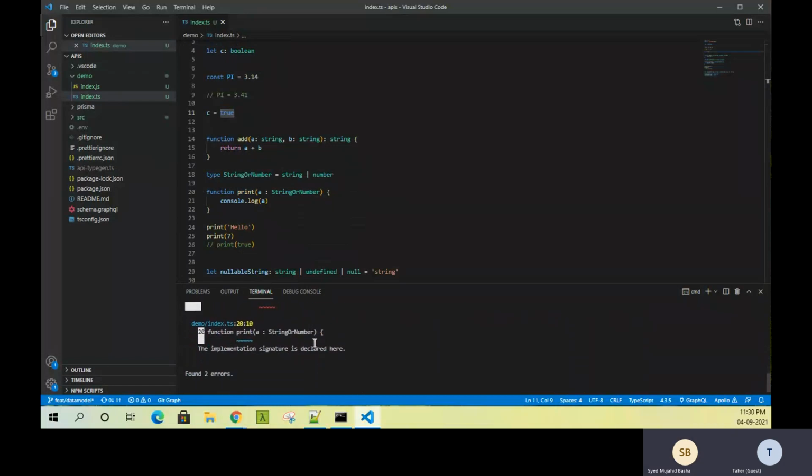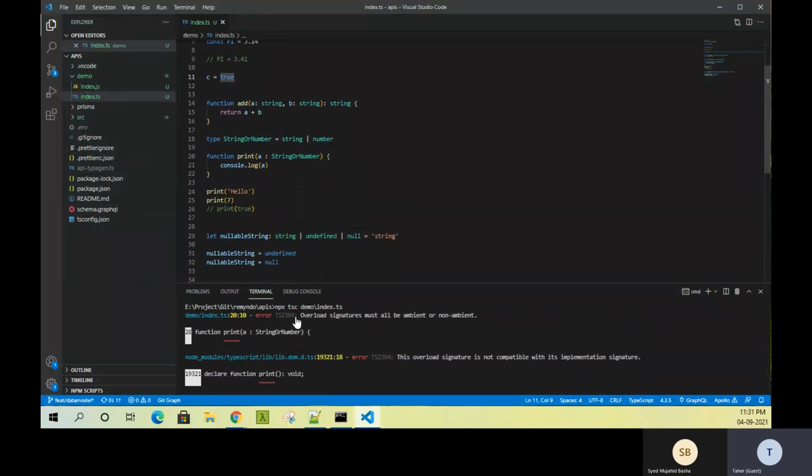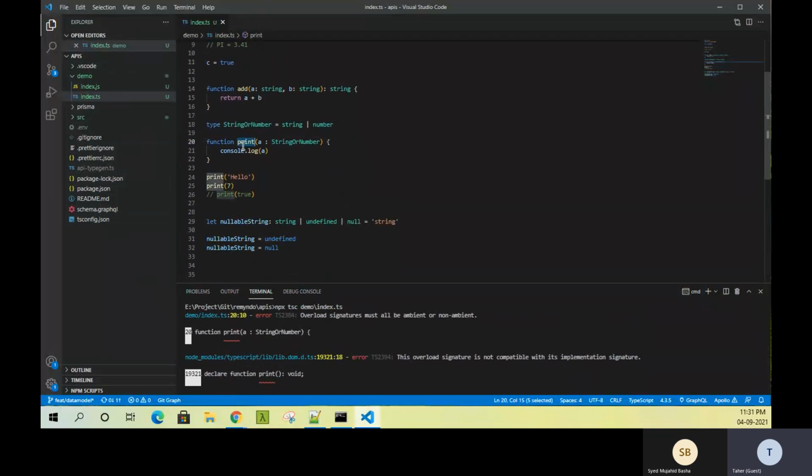I think the implementation signature is declared. Maybe I'm missing multiple libraries, and one of the libraries is giving me a global function here, but print is not a predefined function. One of the libraries installed in my application has this function on the global level. I think that's the problem. So I can just simply rename it.